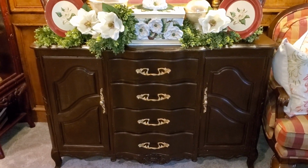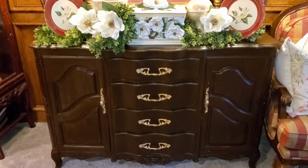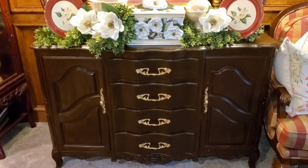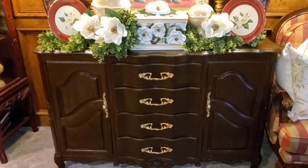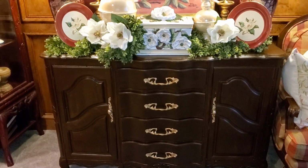Okay, guys, I have this vignette for you all today, and I hope this inspires you all to want to do a vignette in your home, anywhere in your home, okay? So, let's get to decorating.